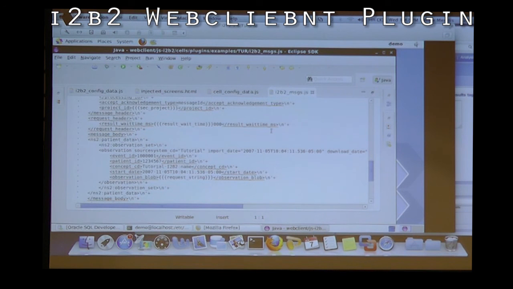The web client, because it needs to send XML to the server, doesn't have the JAX-B generations that the Java side has. So for the web client, we actually just create what the XML file would look like. And then we put in these special parameters, this request string with these brackets, that the JavaScript will then replace with the values.